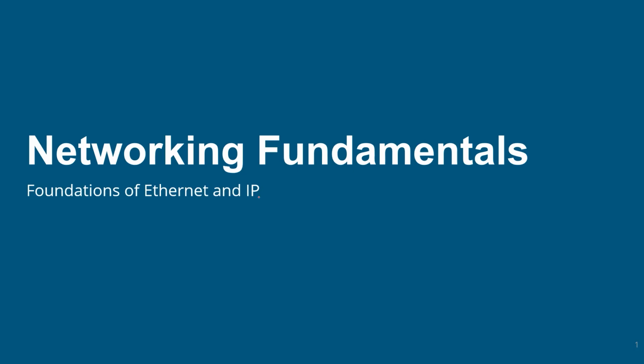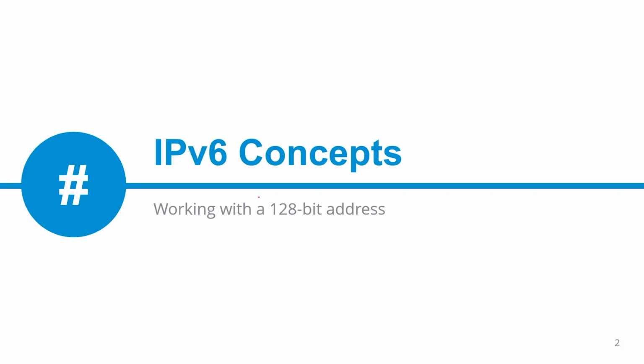Hello and welcome back to the Networking Fundamentals section of this course. In this video, we'll be discussing IPv6 and how to work with a 128-bit address. Now recall that our IPv4 address space is only a 32-bit address field. Now with IPv6, we've expanded that address field to be 128 bits.